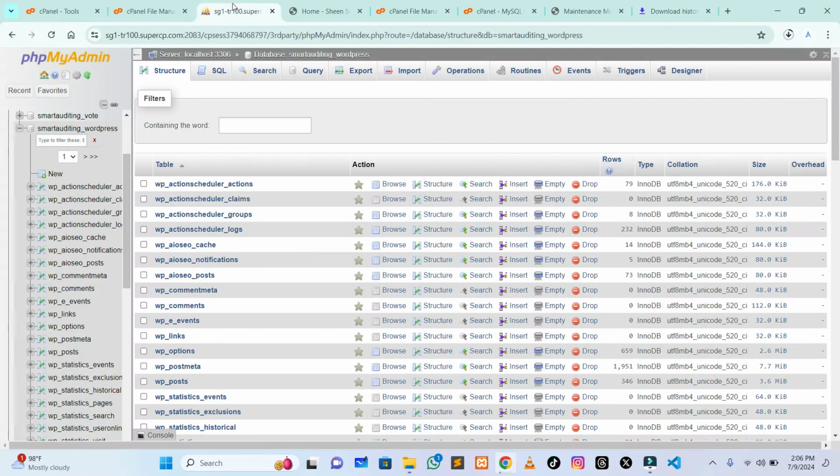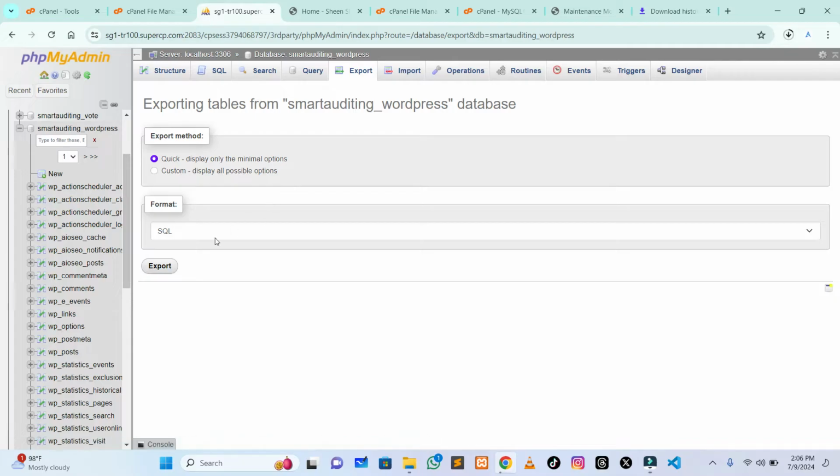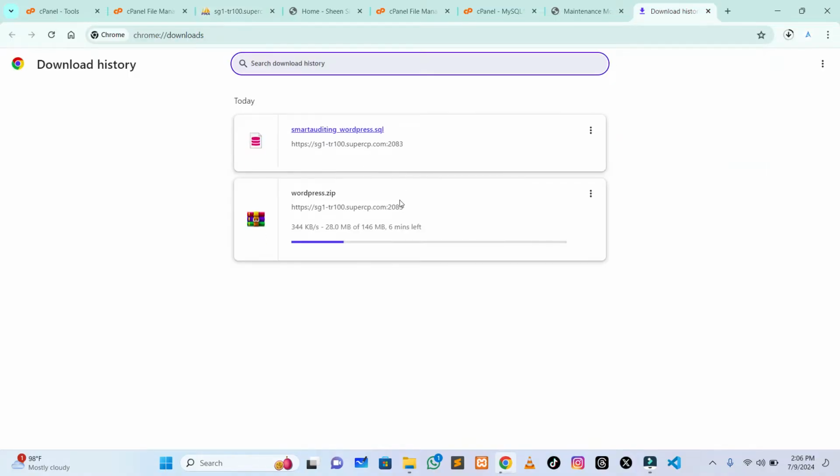Then go to the database. Here you will see the option of export. First of all, select the database, WordPress, and then click on export. Just simply click on export here. Now the database is also being downloaded. As you can see, it has been downloaded.